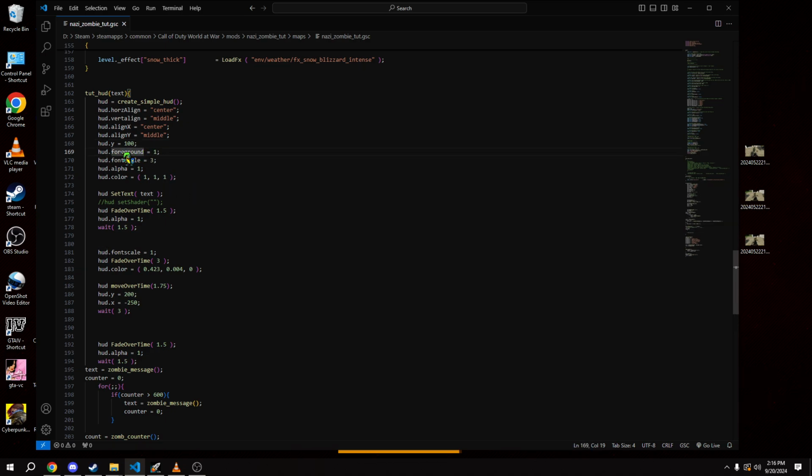HUD.foreground. This one here is a little bit important. If you set this to 0, I'm not 100% sure about this, so don't quote me, but I'm pretty sure if you set this to 0, it gets hidden in the background. So it's behind the game itself, what's being rendered on the screen. So basically it makes it invisible. Same thing with alpha. But alpha is a little different. You could set levels of transparency.